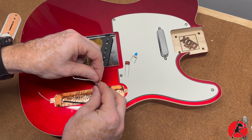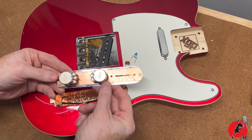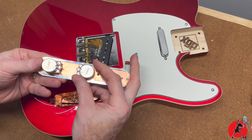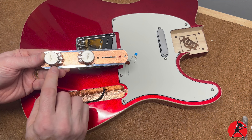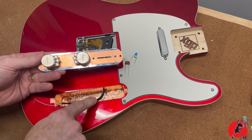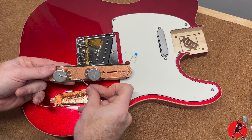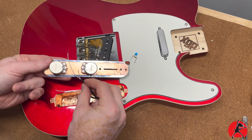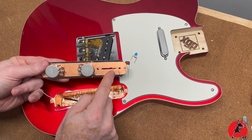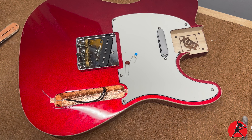The other thing we're going to add to the circuit is a little resistor, and we're also going to be putting in a little series of resistors put together — that's going to be our treble bleed. So let's get started wiring everything up and see if we can get through the process in one piece.